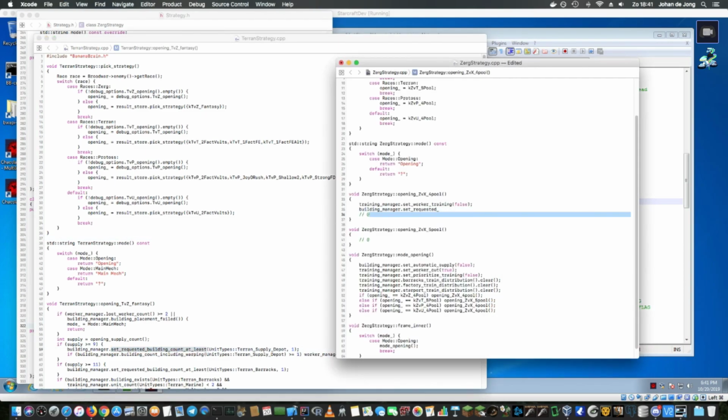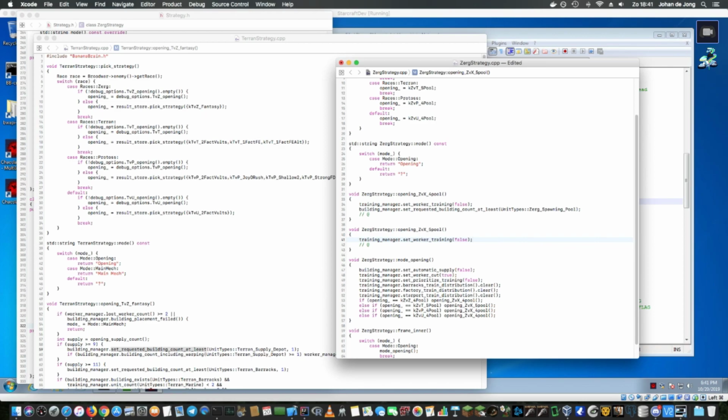We have to order it to build a spawning pool. And here, you have the capability to do that. Probably not. I expect that it does not understand where to place it.